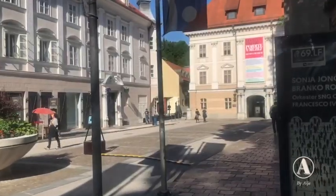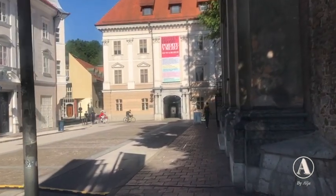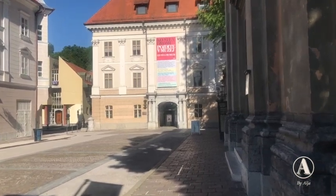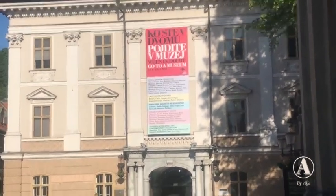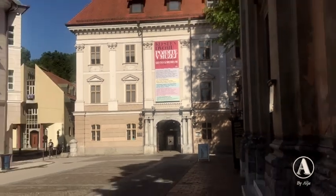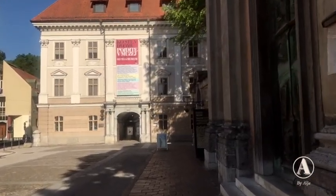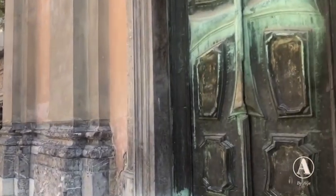On to this beautiful square in front of us. Down there you can see an old building — it says both in Slovenian and English: 'When in doubt, visit a museum.' This is the City Museum of Ljubljana — lots of history and a beautiful old palace made of many buildings connected together with a nice courtyard. Maybe one day we'll go in. And on the right-hand side we have a church — with a cross on the door, of course, because those were the Knights.